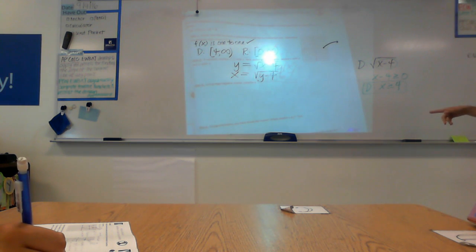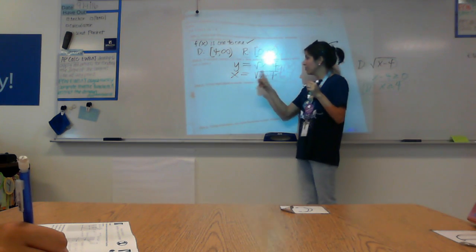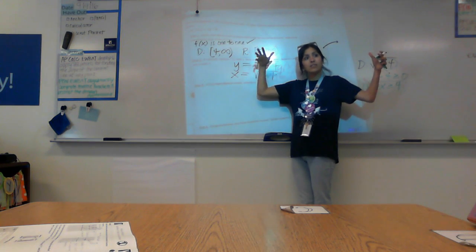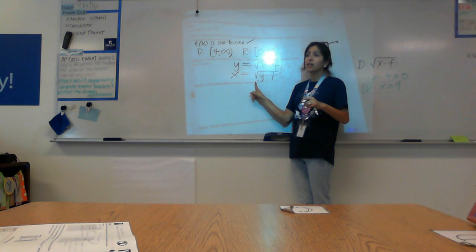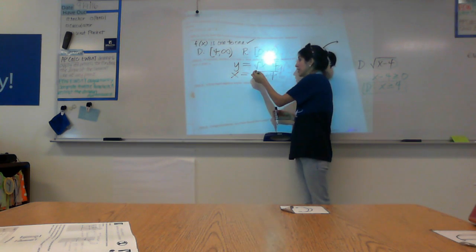Step 3 is the fun step where we do the most math. Using legal algebra, solve for y. Here's y. I need to get rid of all the stuff around the y. I need to start from the outside and work my way in, which means that square root's got to go. How do I cancel a square root? Oh, good. Lots of you stole Daisy's. We square. Very good.